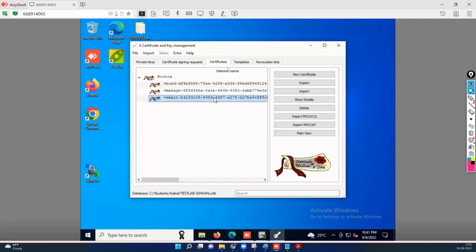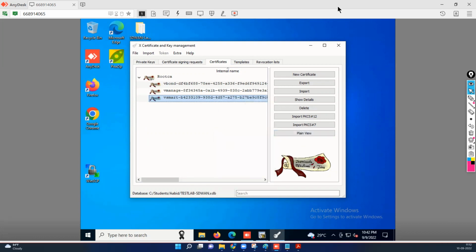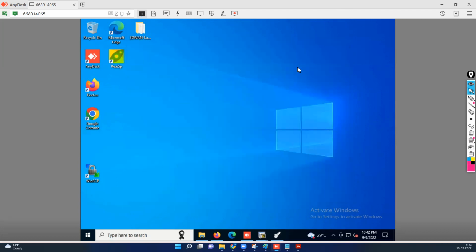What I'll do, I'll not export it as a file because sometimes we'll see export as a file and import, and sometimes we'll see export as a copy paste also. So I'm exporting the content of this vsmart certificate to the clipboard. So I say export to clipboard. Okay. So the CA part is done now.